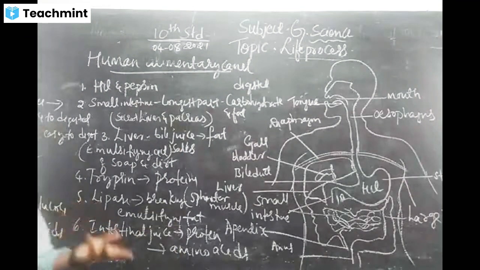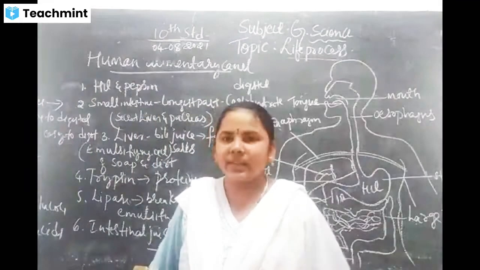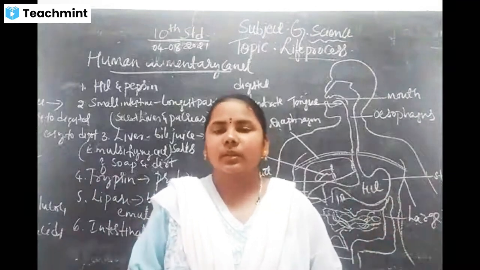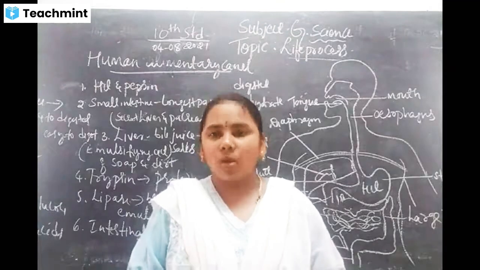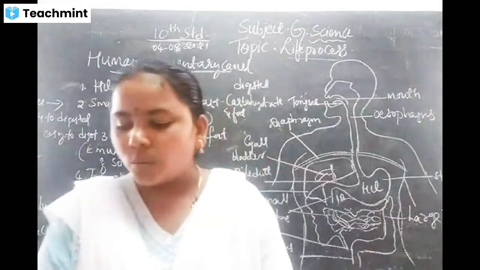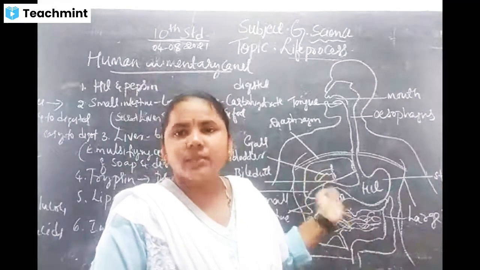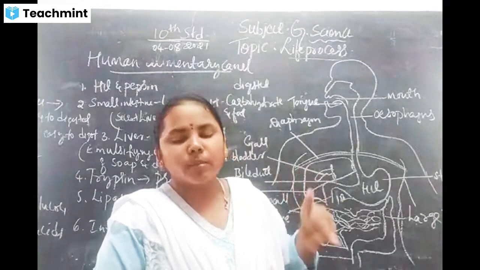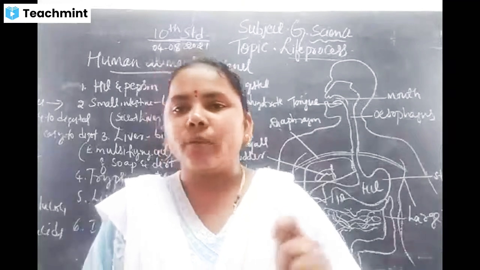Now we talked about herbivores as well as carnivores. Herbivores are nothing but plant-eating animals. Herbivores have a longer small intestine, and carnivores have a shorter small intestine. So with all these we understood the digestive system and the functions of the enzymes present in your body. Hope you all understand. Shall I go on to ask questions?